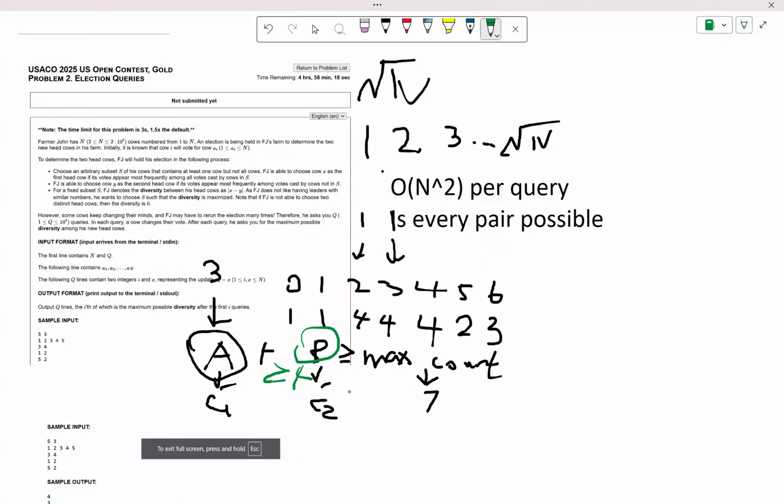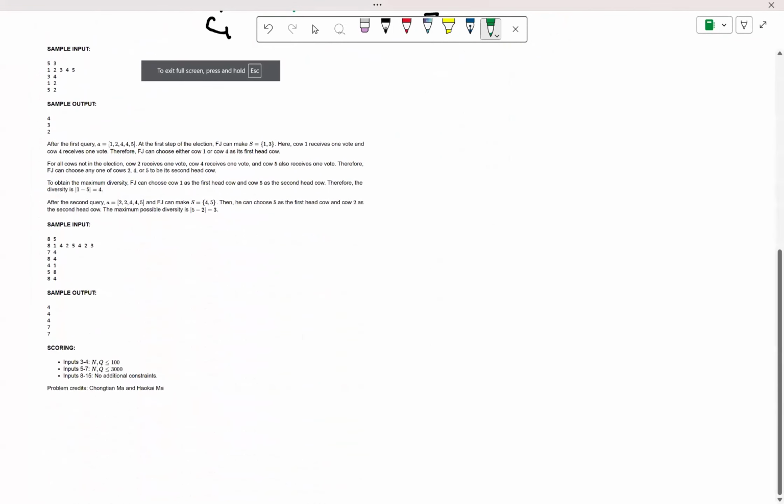Okay, so now how should we pair up cows? Let's scroll down a little bit. Say you have a cow here, and I'll use black for the cows that get 3 votes, denoting the positions in the array where a cow gets 3 votes. And you also have your green dots, which are getting at least 4 votes.